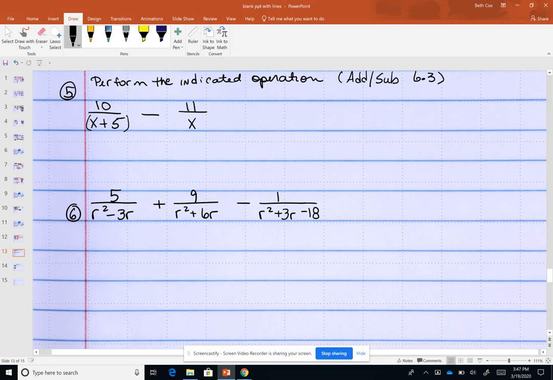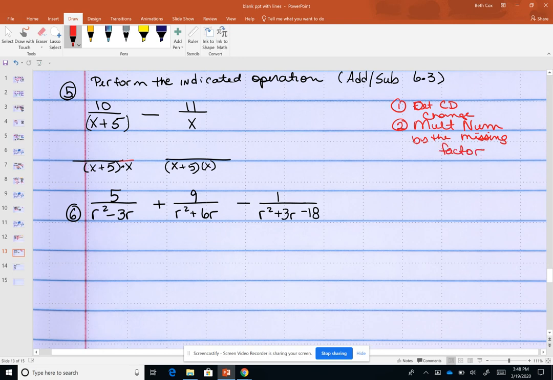And so when we do the common denominator, it's just the two of them multiplied together. So we have x plus 5 times x. That's my common denominator for both of them. It'll need to be in a different color, but we'll leave it like that. Change my color. Okay, so our first step is to determine the common denominator, which I did. And then our second step is to multiply the numerators. Change the numerators by multiplying by the missing factor.